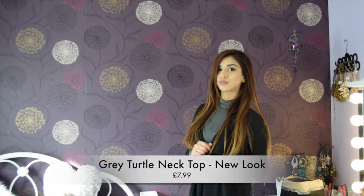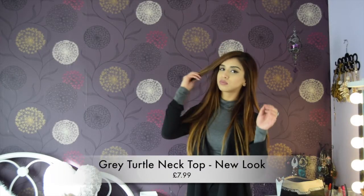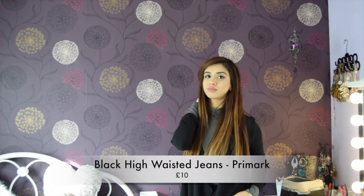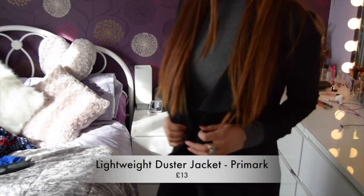So I will also give you guys details on the outfit that I was wearing, which I'll show you guys. So the top, which I'm wearing here, it's like a grey turtleneck top, and that was from New Look. It was about £7.99, and my jeans that I was wearing were high-waisted jeans from Primark. The long sort of duster coat, lightweight coat, jacket, whatever you guys want to call it, is also from Primark, and I was really impressed with it.